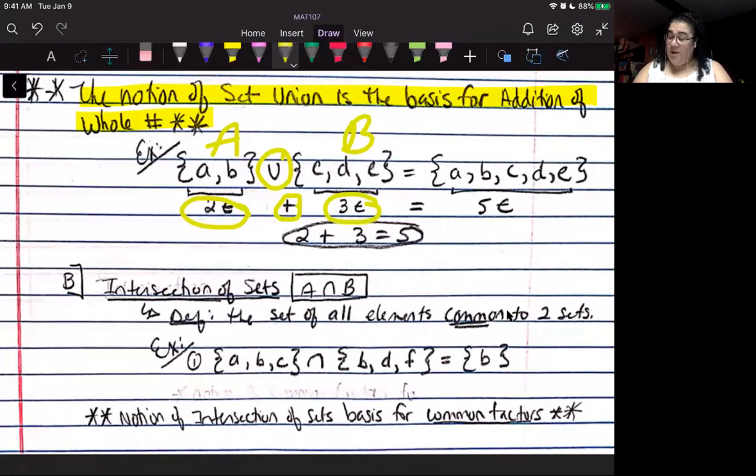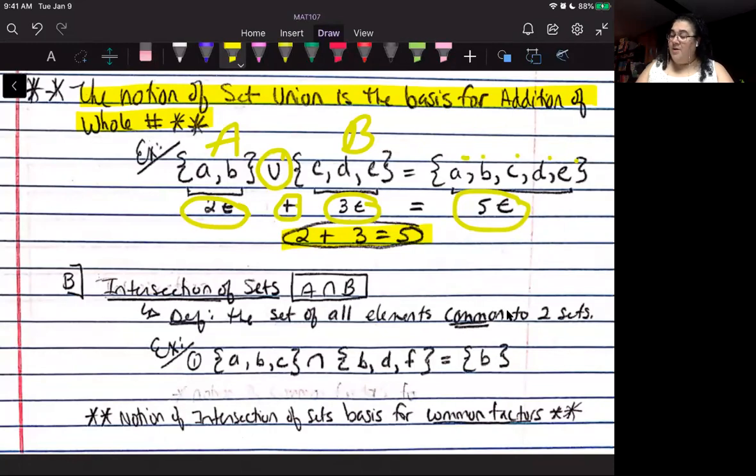And when we perform that union operation, we get the new set that contains all the elements A, B, C, D, and E. That is a total of 5 elements in the new set. So we started with a set that had 2 elements, performed the union, or plus, a set that has 3 elements, and our answer ended up with a set that has 5 elements. Or, as we have known since kindergarten, 2 plus 3 is 5. So you can see how there's that nice connection there with set theory, okay?